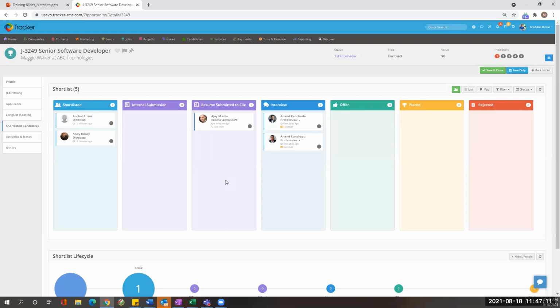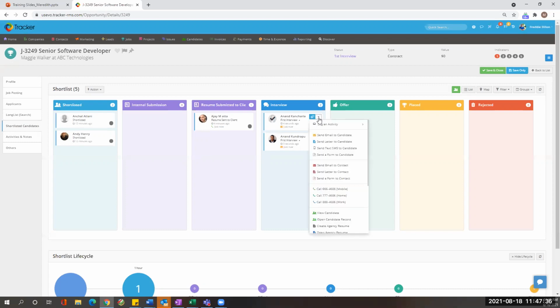So as we continue to move through the process, ideally we would love to take a candidate from shortlisted all the way to offer in place today. So we're moving a little bit quicker than normal, but we're going to go ahead and pull these candidates into those offer stages. First things first, I maybe just want to send one offer to my first candidate.